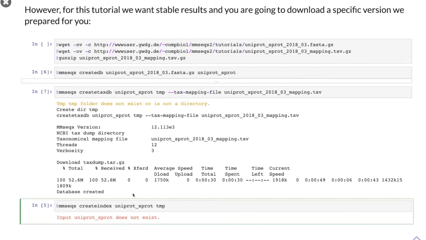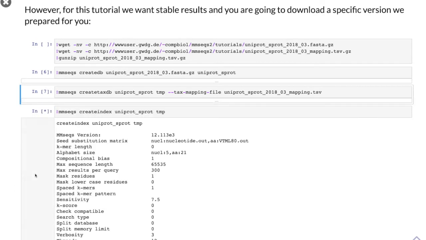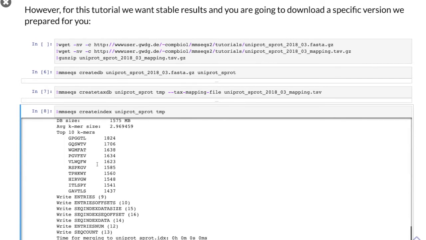And as a next step, we create an index. Indexing means that you take the sequences and put them into a shape that MMseqs can search through fast. I have mentioned these k-mers before. This createindex step actually extracts these k-mers and then stores them on disk. So this is also done already. Indexing can take a bit of time if you have really big databases, but you only have to do it once. You can then search against the database multiple times if you want to.